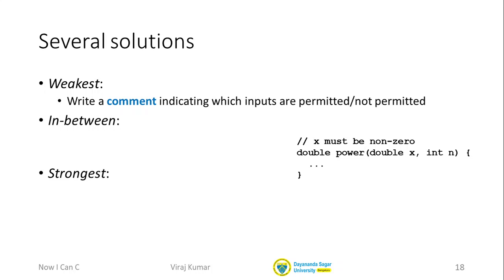So the strongest thing perhaps I could do is check if the input is illegal. And if the input is illegal, this function could decide to kill the whole program. Now, this might be very drastic, but sometimes it's the correct thing to do. So let me just show you how to do it. So let's say we want to write this power function where we want to check that x is not zero. So we can write the test like this that if x is zero, so x double equal to zero point zero, then kill the program.